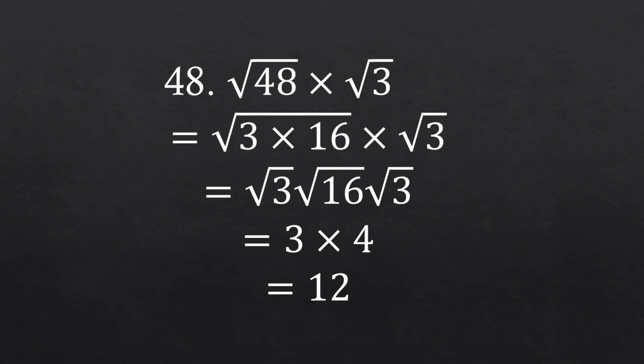48. So for 48, we will choose two numbers, and even numbers are better, because a lot of even numbers have a square root, right? So we have here 48, so you multiply 3 as the odd number, but 16 is the even number. So 16 has a square root, which is 4, but 3 does not have a square root. But here we have another square root. We multiply them, it will equal the same number, which is 3. 3 times 4 equals 12.